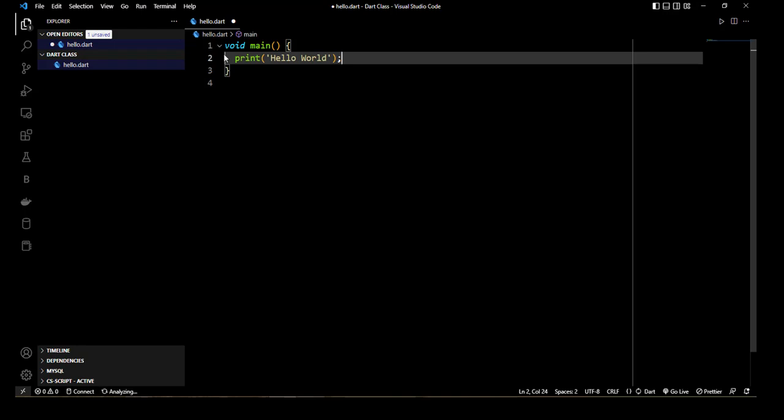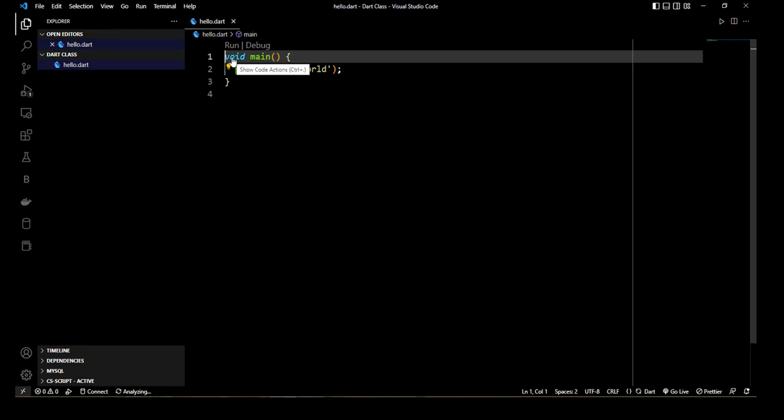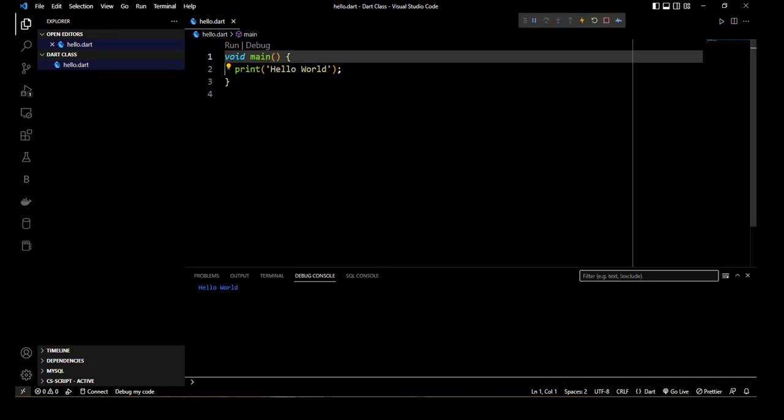To run it, you just need to come down here and you see the run button right up here beside the debug. Click on the run. When we click on run, it brings up the debug console. Now if you have Flutter downloaded on your system, don't click on this play button right here, because when you click on the play button, what you are doing is building a Flutter project, and that's not what we want. We want to focus on the programming language. So click the run right above the main function right here, and you see the output in the debug console.